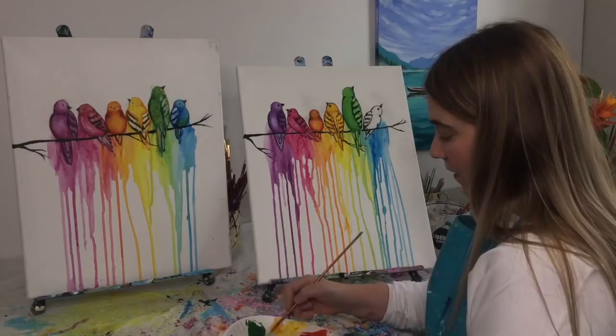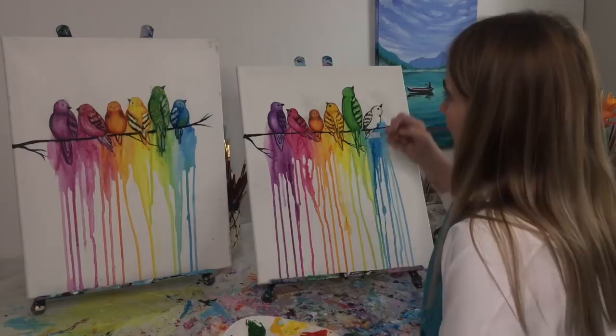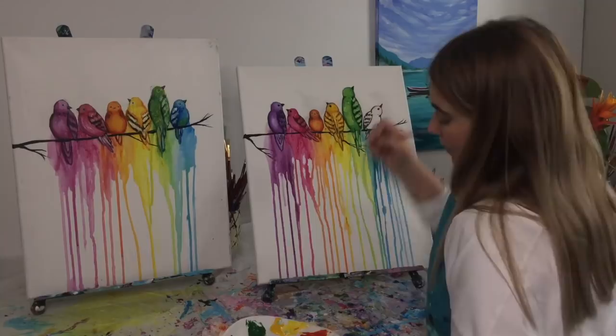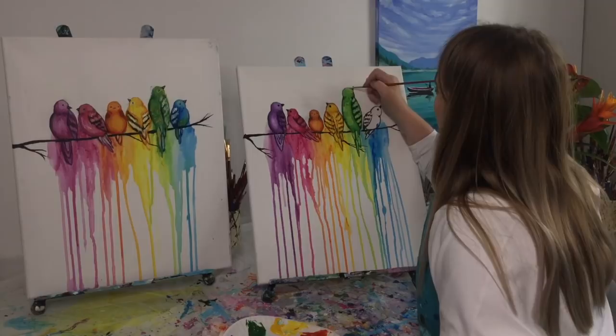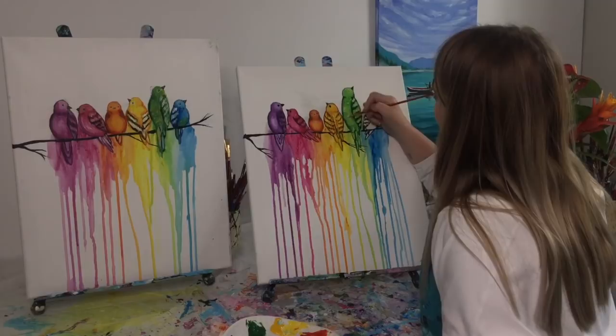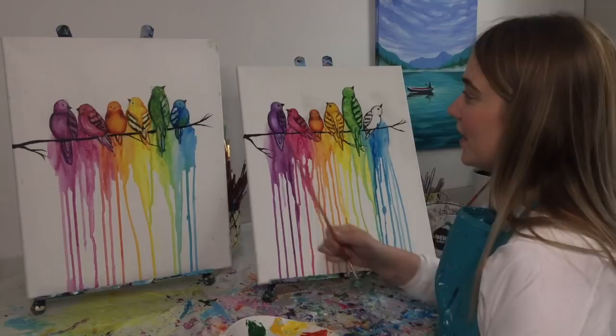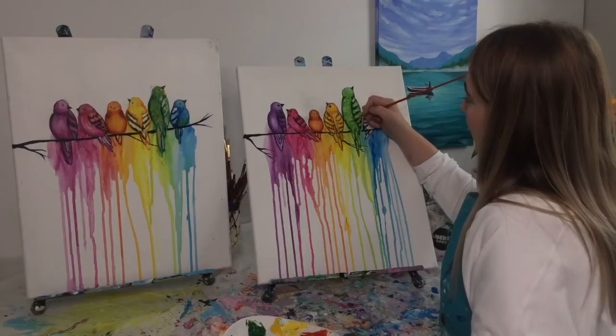Might even add a little bit more yellow to some light green. Just warm up his belly a bit. Just tapping in some streaks. We'll highlight at the top of his face here. Can even add some little bits of texture in this guy because he's so big. So little taps almost makes it look a bit more like feathers. I went through with some really bright yellow in this bird to get that. Using a light green here. Whoops, that's got red in it. Scrape that off.